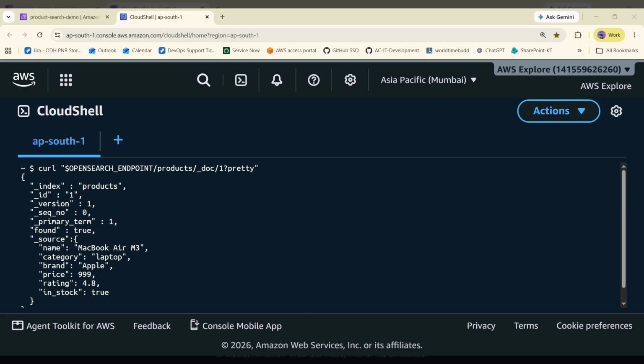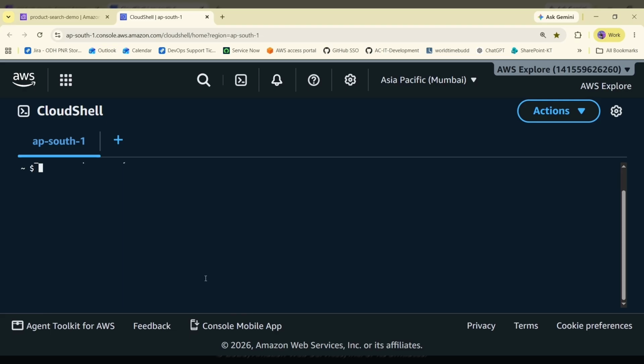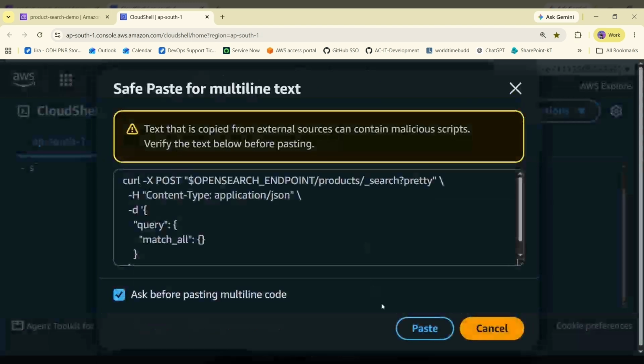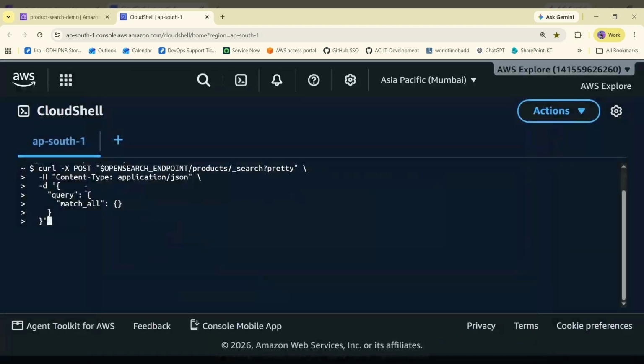Next we will see how we can fetch all the products. Right now we saw getting one particular product by id. Next we will see the get all products command. We will try to fetch all our products from our product index. Here we are using the post method, with the curl command, the product index, and the underscore search API.